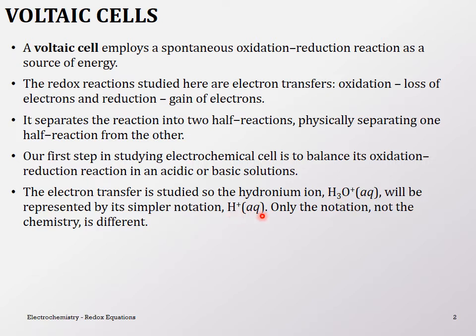But then we have to start balancing oxygen and things like that. So to keep it simple, we just have H plus because that's really what we're balancing. The other component in there is water, which will also be in the equation if we need it to be. So that's one of the disclaimers, and you will see what I'm talking about once we get to balancing the equations. When we balance equations, the reaction can be in acidic or basic condition, depending on what we're doing. So we'll start with the acidic condition, then go on to the basic condition.